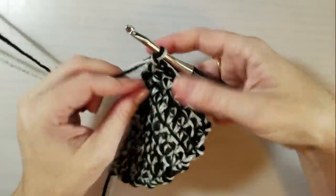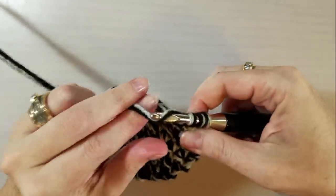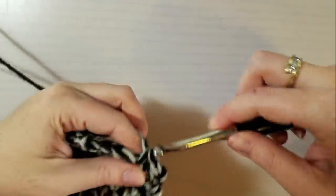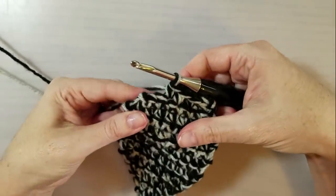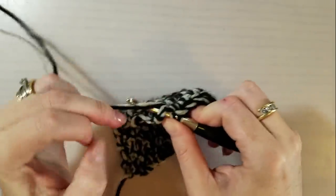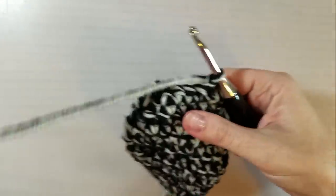Chain one and turn. We're going to work a decrease in the first two stitches, then work three SCs, two, three, then work a decrease in the last two stitches. All right, and then chain one and turn.